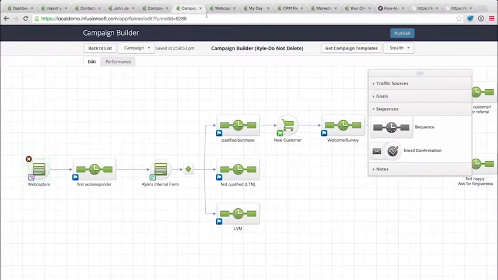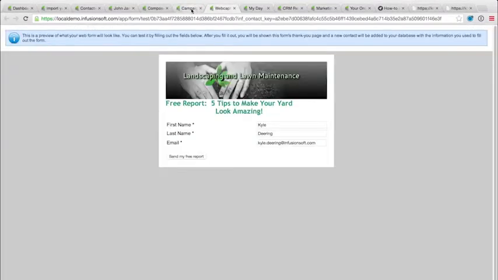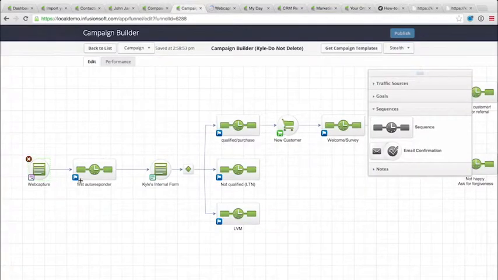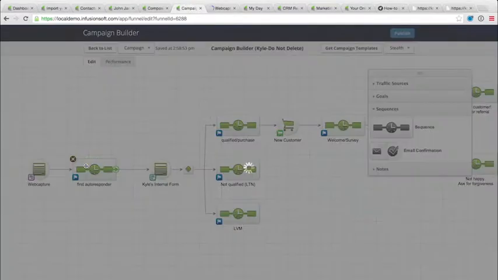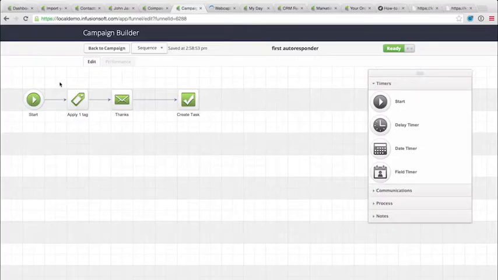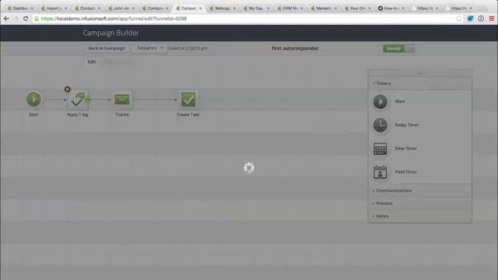So when I go to web capture here and I fill out this form, I put my name in here, Kyle Deering, and I've got my email right there. If I click send my free report, right, and I fill that out, the campaign has been designed. If I double click inside this first autoresponder here, or sequence, it's going to tag me. And if I double click in there, I can see what I'm going to be tagged as.